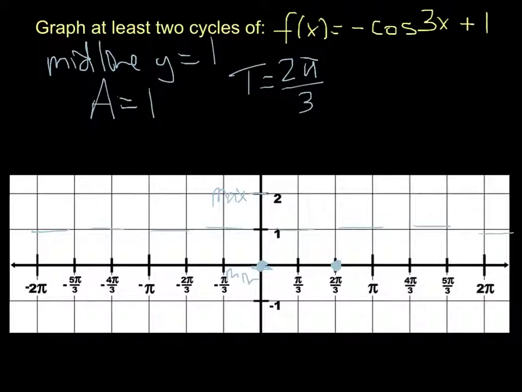Halfway between is 1 pi over 3, so it'll be the complete opposite end, or in this case the max. And halfway between those, it'll be at the midline. And I'll continue this to the left. Midline, max, midline, min. And that's enough for what they asked for. And this pattern will just continue on infinitely.